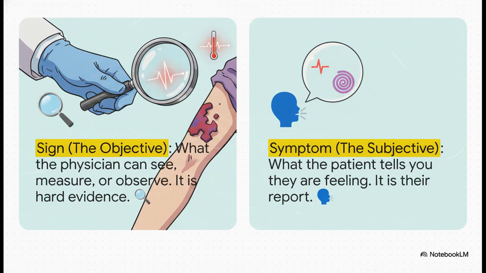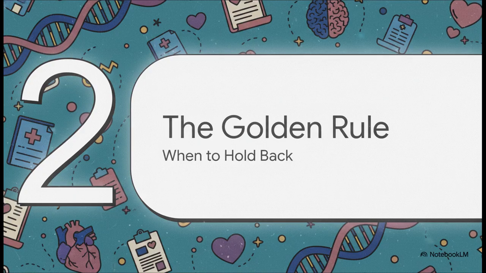Okay, now that we've got our terms down, let's get to the rules. All right, lean in for this one because this is probably the single most important concept in this entire chapter. It's the one that shows up on tests all the time, and it's where a lot of people lose easy points. I'm talking about the golden rule, knowing when you should not use a symptom code.